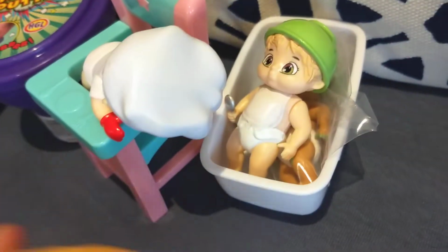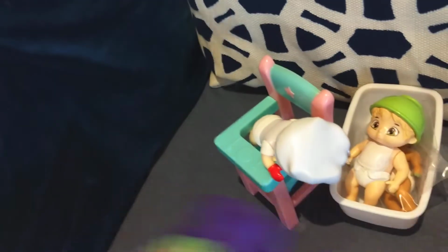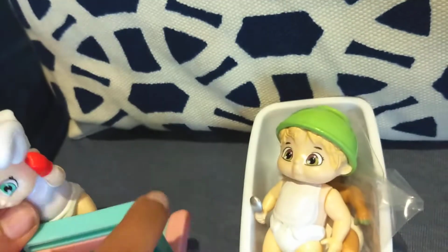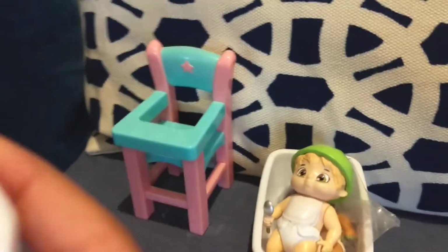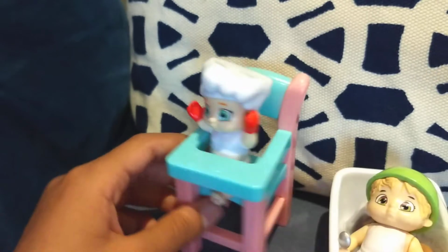So first we're gonna start with the baby secrets, because babies are so cute. Let's put these aside. We'll put this off camera. So these are the babies that I got in the set, a chef one, and this little dining chair, which is very clumsy. So let's make her sit on the dining chair for some food that she made by herself. Oops, come on, sit on there.